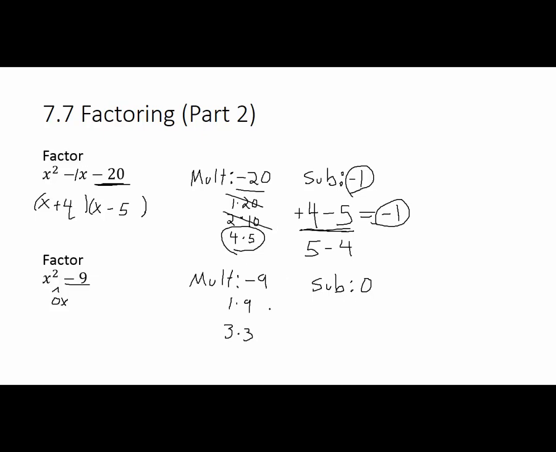Well, 9 minus 1 is 8. Oh, well, look at that. 3 minus 3 actually is 0. All right, and then you don't really have to worry about which one's positive and which one's negative here. They're both the same, right? So it's going to be in your parentheses. As long as one of them's positive and one of them's negative, it doesn't matter which is which. So you could have x plus 3 times x minus 3. So even though 0 is a bit weird, it still works out.